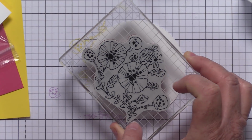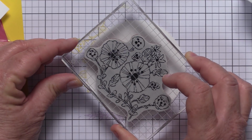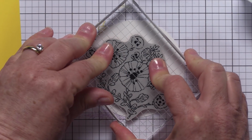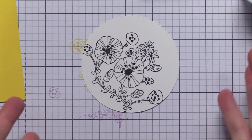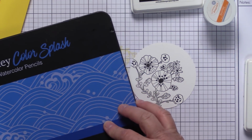So I just want to make sure that the very tip of my flower is off the circle edge. So that gives my card a lot of fun movement. Other than that, no big secret to stamping this on the circle, but see how it's just slightly cut off the circle edge a little bit there? That just makes my flower seem like it's blooming and blooming and blooming and will never stop blooming. Love it. Okay, so now we're going to bring in our color splash pencils.